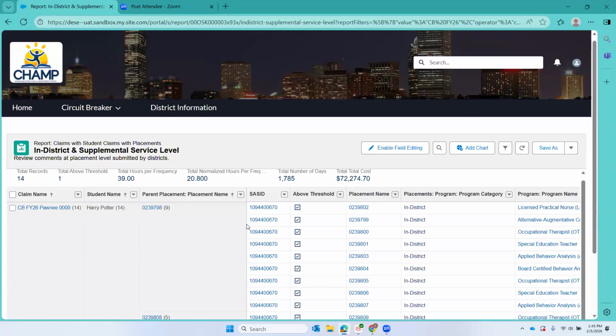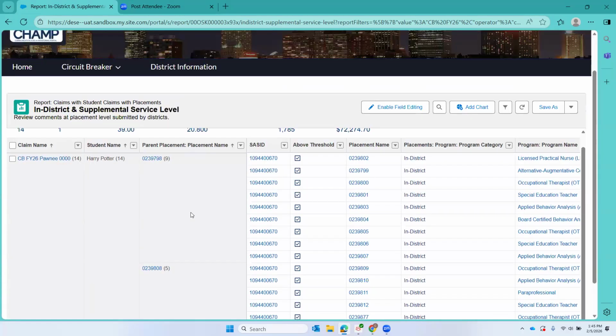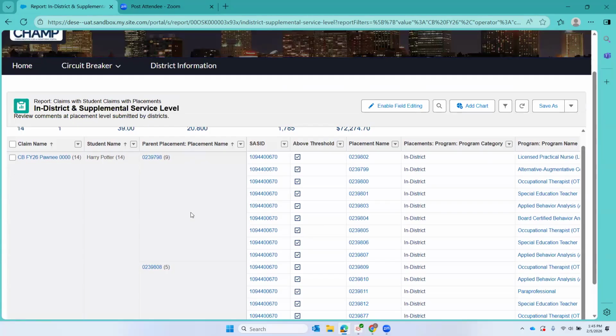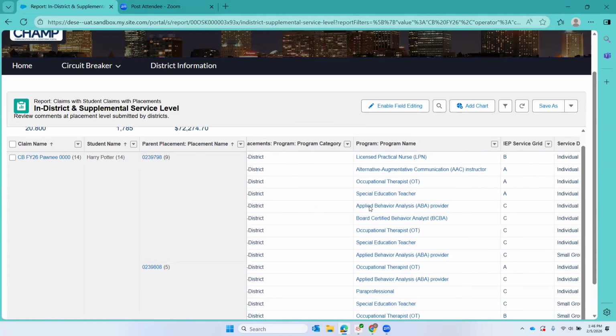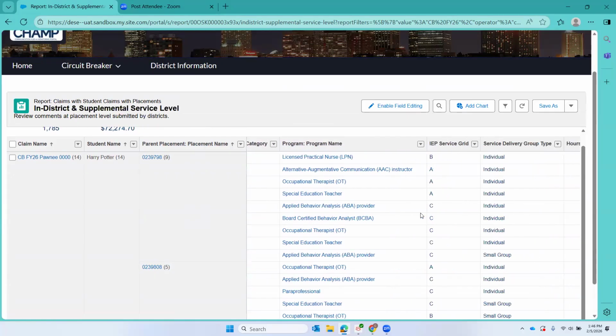And you'll see here, Harry Potter, there's two what we call parent placements. This is the roll-up placement of all the service. This is basically your claim details for an in-district placement. That's this number here where it says parent placement. Then when we scroll over, we see other placement numbers. These are the placement numbers for all the services that have been claimed. Each service has its own placement.